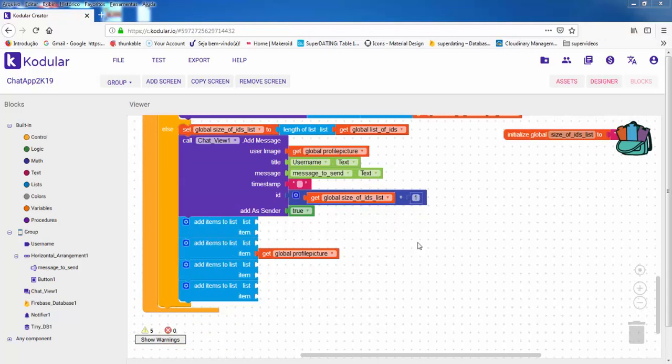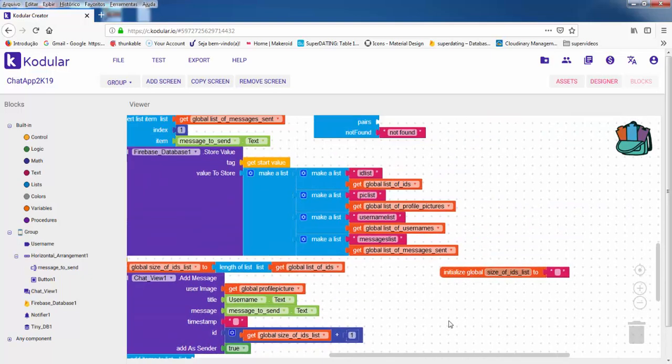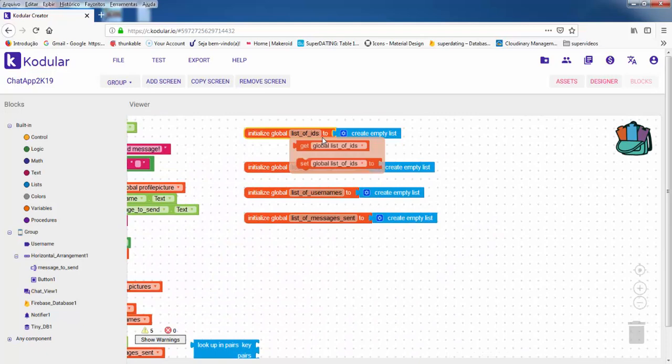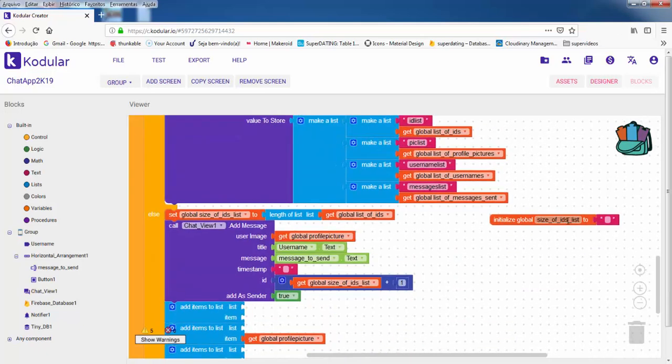So the next thing we're going to do is to complete this thing here. We're going to use this block because it's going to put the item in the last part of the list. So it's going to send the item to the last position in the list. So we're going to need the list of IDs.